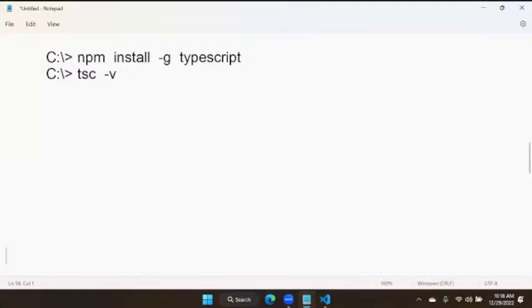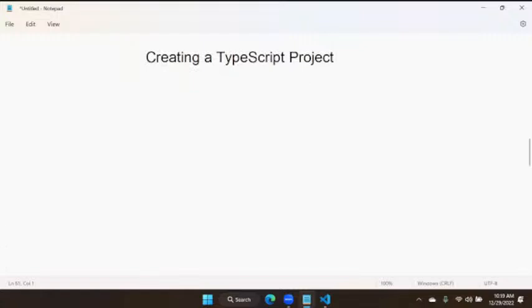Now, once you set up installing everything, the next concept is creating a TypeScript project. We will see how do we create a TypeScript project. That means now you can start practicing TypeScript in this project. How to create an Angular project, later. After TypeScript, you will learn how to create Angular project. First, how to create a TypeScript project.